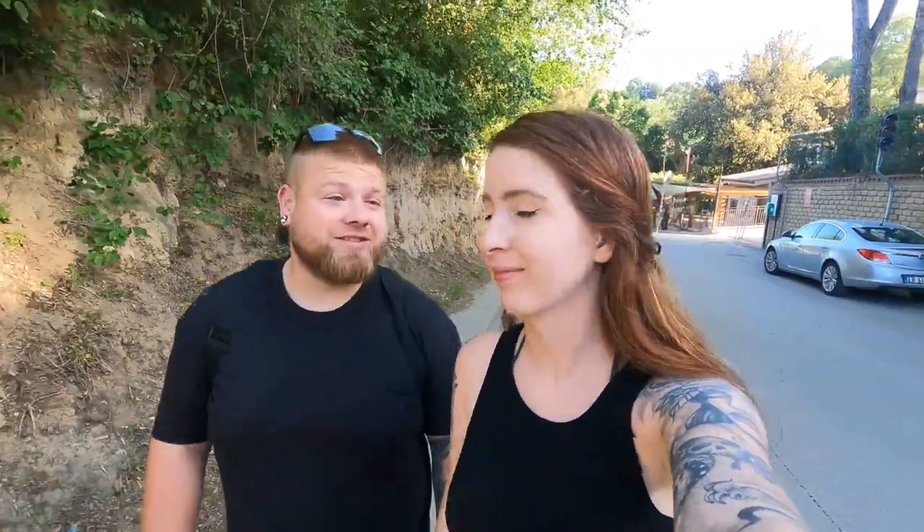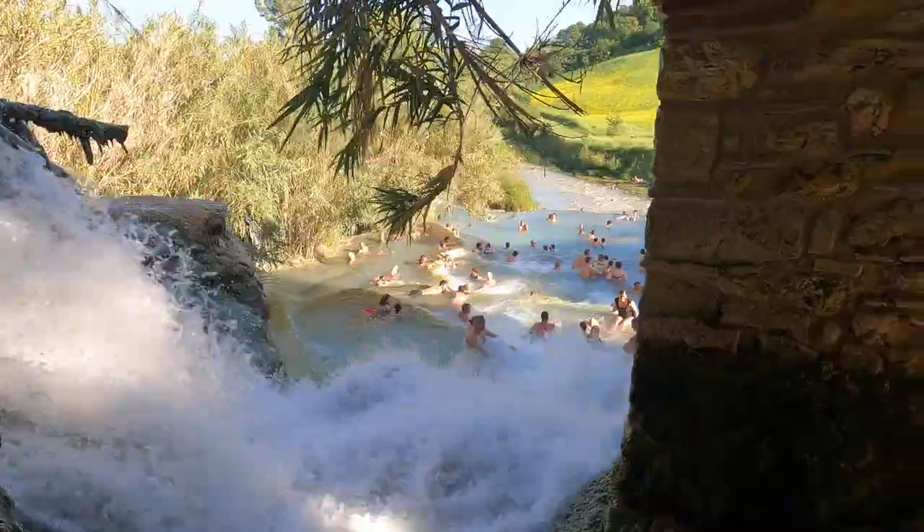Just our luck — the toilet is closed, so we haven't even been able to get into the water yet. We want to kill some time. We're thinking about going to grab some dinner real quick and then come back before sunset. Going behind where that waterfall was, it looks so much more blue looking out. There's a reason everybody's there — it's cool. I reached out and touched the water. It was a hot waterfall going into all those pools. This is our first natural hot spring together.